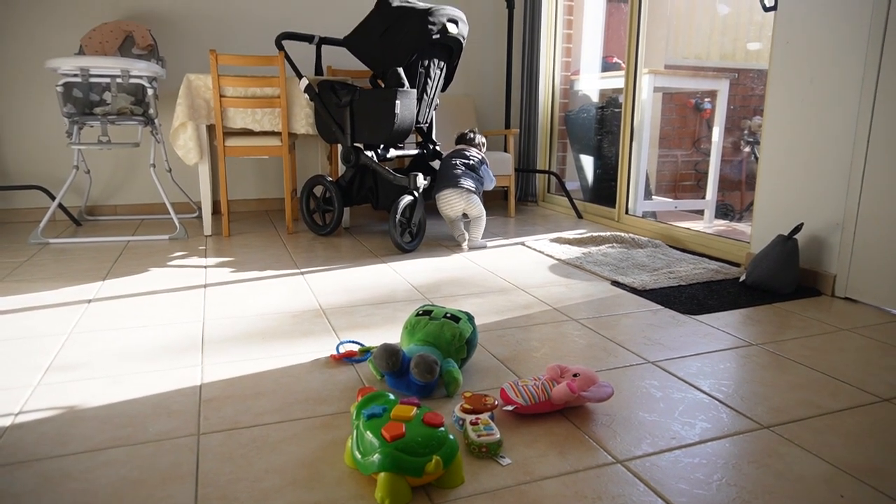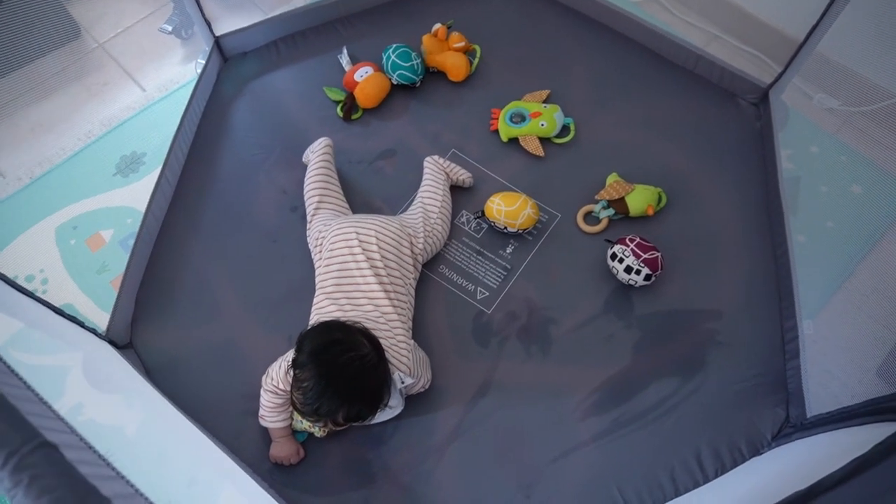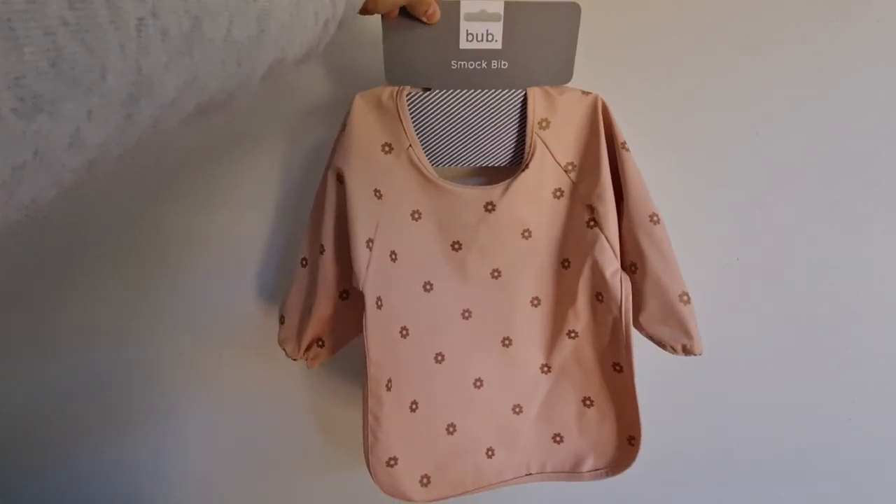Toys — I didn't buy a single toy until six months. The only toys my baby had were the dangly things that came with the play gym — you know those play gyms with the little crossover dome with hanging toys. Eventually when she was crawling I unclipped them and spread them around the play pen and she loved it. Baby-led weaning tools, feeding tools, or drinking tools — they don't need those until six months. Baby proofing and safety items — you don't need those either; buy them at around the six-month mark.